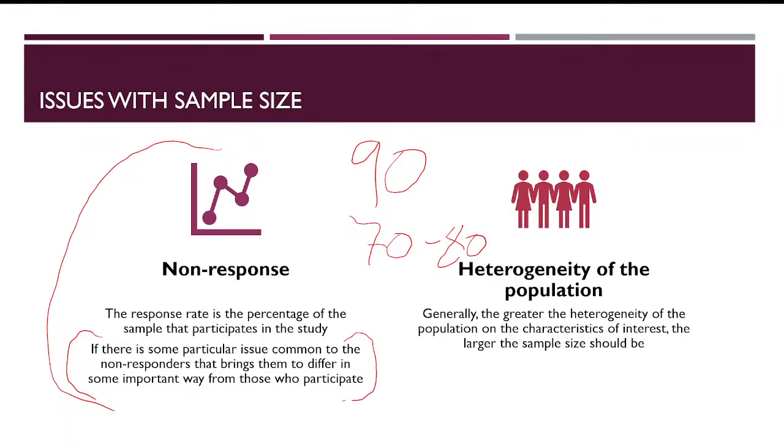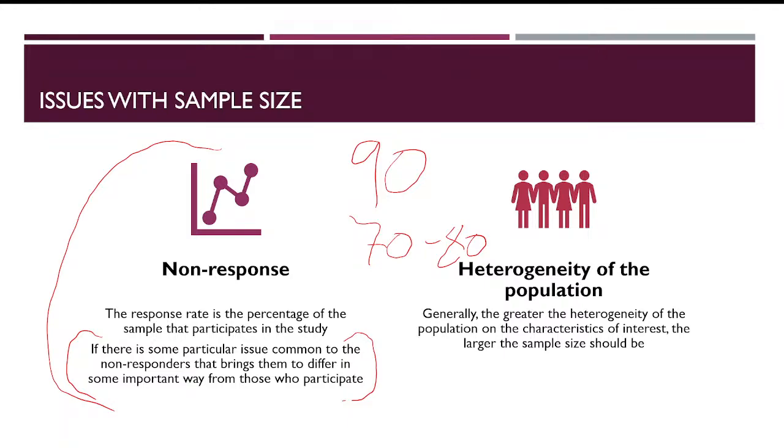Unless, in creating your sample frame, you have a really good sense of who people are. Like I said, if you had every student at the U of A and you knew which faculties they were in, and you saw that engineers aren't answering, you could make some assumptions as to why this is happening. But most of the time, it's just a mystery, right? You have no idea why someone wouldn't be answering your research tool, the survey that you're doing. If you can figure it out, you might be able to account for it, but probably it's going to be really difficult.